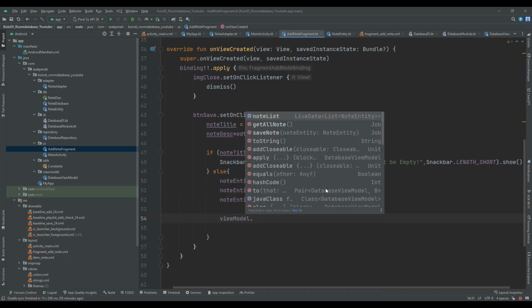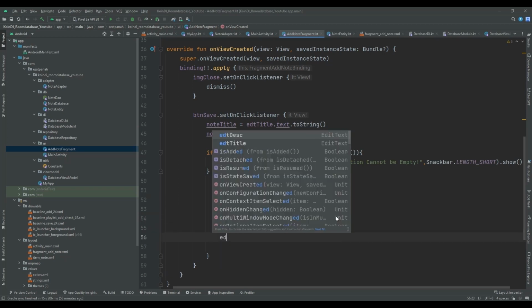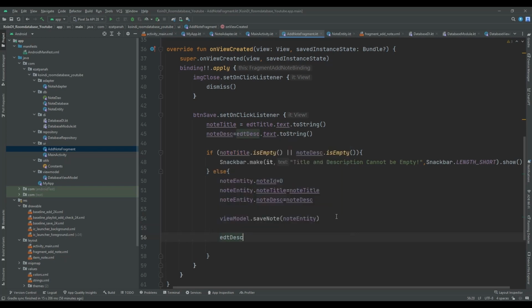And now it's time to call my view model. And then now I can access this method for saving my notes into database, and just need to pass my note entity. And then after saving notes into database, I want to clean my edit text.